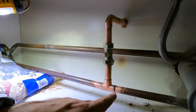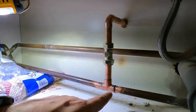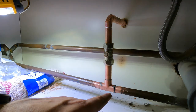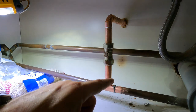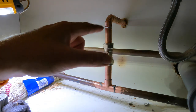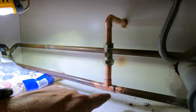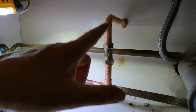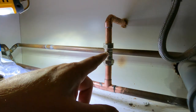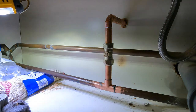So that, realistically, is because there's still moisture and stuff in that joint when I was soldering it. So I've had to heat it up more than what I would normally do to get that solder to flow all the way around. So that is really what you're looking for. Like here, you see this is all on your new stuff, so there's no water up there. It's just what's sitting in there. It happens, but I'm better off just showing you rather than hiding it all. So what we'll do, we'll go and make sure the tap's shut on the outside and we'll get the water on and show you when it's all finished.